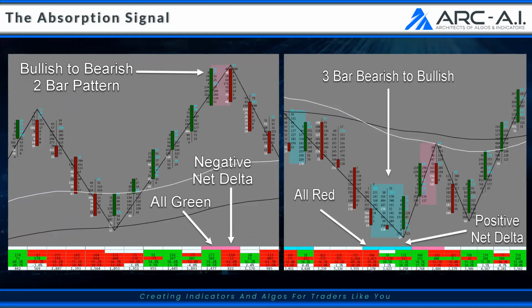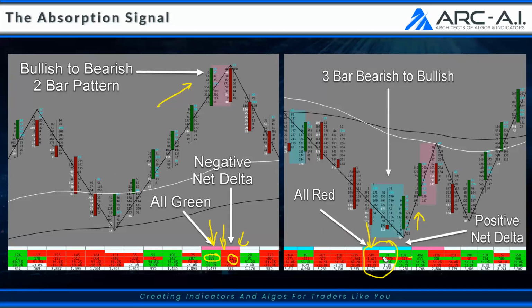So what does that mean? Really what's happening here is, think of it as a delta flip. We go from all green. Now, it's important to note the cumulative delta must be all green as well. So we're coming up, cumulative delta is up, your delta's up, everything's green, and then we get negative net delta. We do not need to be all red coming out of it, but we do need to have negative net delta. So there could be a case where the cumulative delta is still positive, but we got positive net delta coming out of all red.